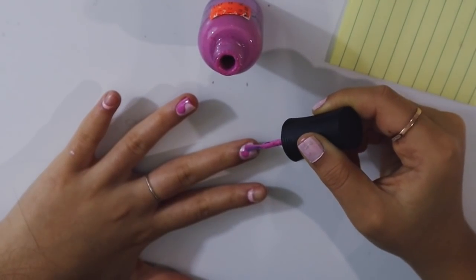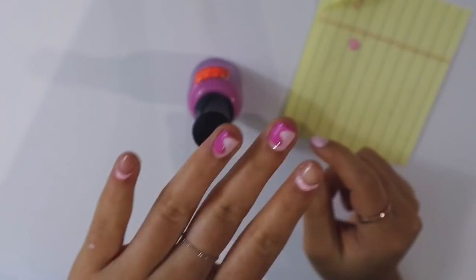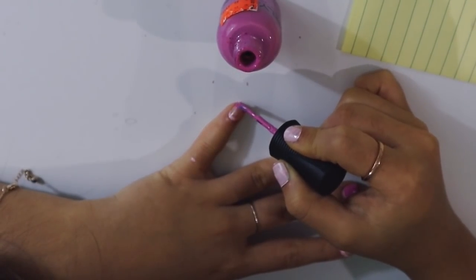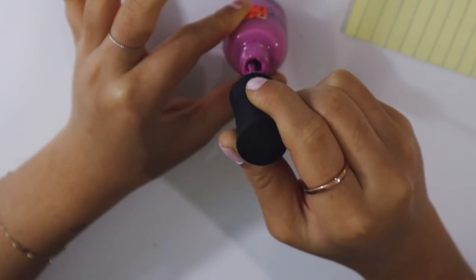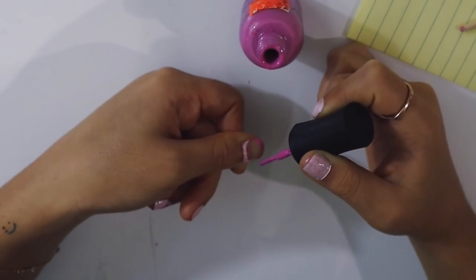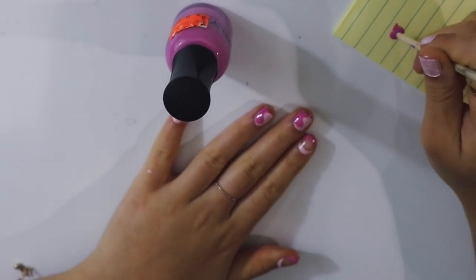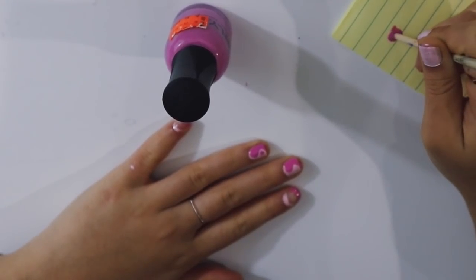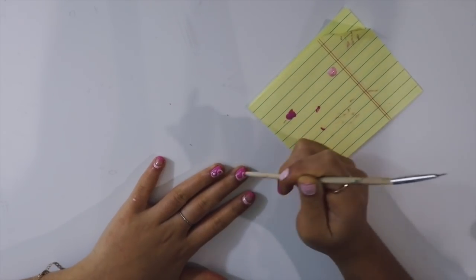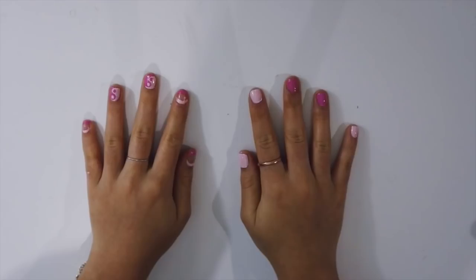I found it easiest to position my hand in different ways and use the small brush to make the yin yang design. After that, I went on to the three other nails and painted basically a French tip — you can use tape or the smaller decal brush. A key tip: rest both hands on something sturdy for a nice clean stroke. I used the end of my paintbrush as a dotting tool — a great life hack if you don't have an actual dotting tool.